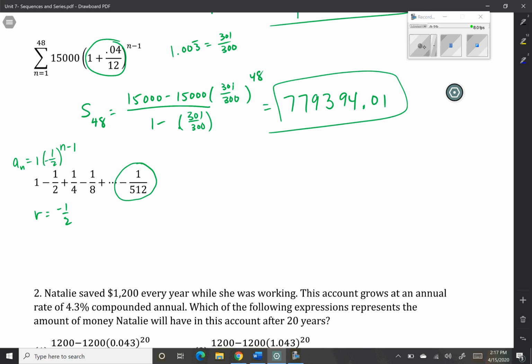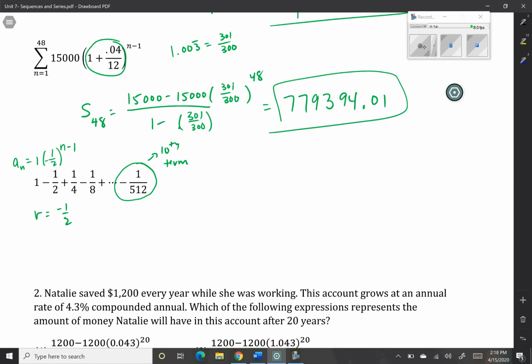So it's not the 8th term, it's bigger than that. So let's try the 9th term. Change it to a fraction. That's 1 over 256. So that must mean it's the 10th term, but let's try it. If I plug in 10 minus 1 as the exponent, this becomes the 10th term. And again, there's nothing tricky to that. I am literally just typing in numbers for n until I get negative 1 over 512.